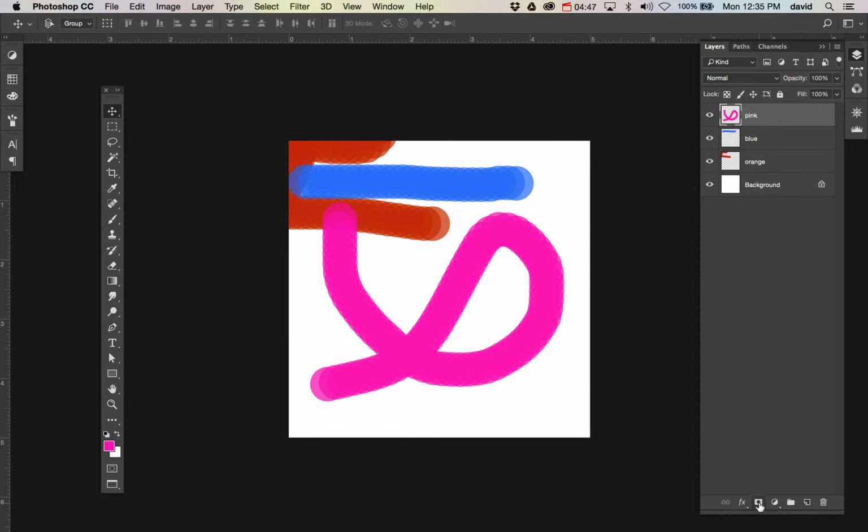Mask, which we'll talk about. Effects, which we'll talk about a little bit later. So that's kind of the basic of layers. I would suggest having as many layers as you can. It just allows flexibility in what we call non-destructive editing, which is what we always want to do. So that's just the basic for getting around inside of Photoshop using layers and the brush tool.